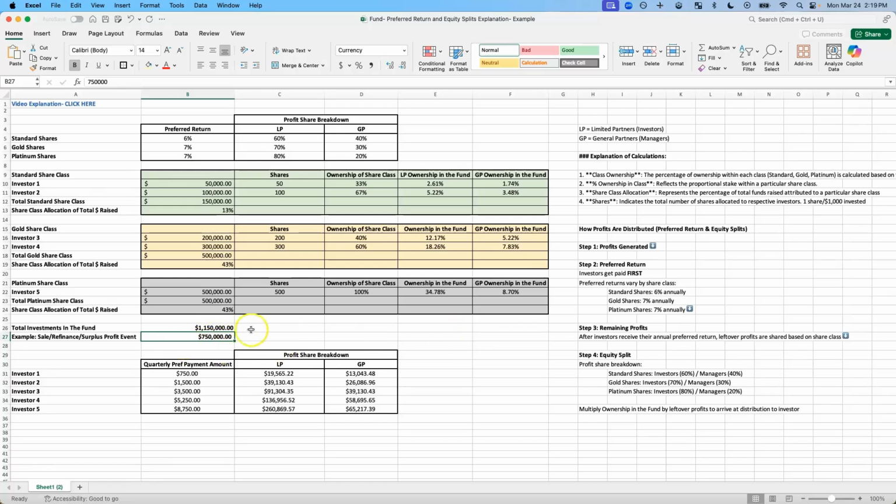And so now we have 750K, and you can see the flow here of that 750K between the LP-GP splits between the different investors. So to get to that number, it's quite simple actually. You have your 750K and you multiply it by your ownership in the fund, and that is your profit split. And then you can see the GP split there, same calculation, your 750K times your GP ownership. And that's the same for all of these. So it's quite simple to calculate your overall profit share when you have that ownership in the fund already calculated.